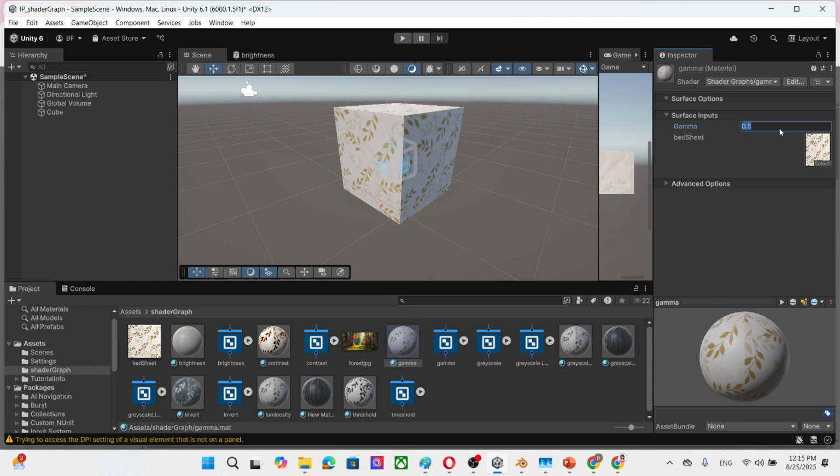So we can adjust our gamma value 6, 7, 8, 9. So 1, 0.1, 0.2, because it's a power, so when you make it as 1, it will become white already. Okay, 0.5. So this is the gamma value.